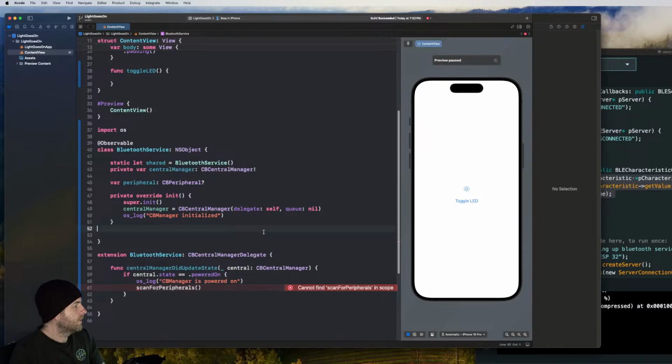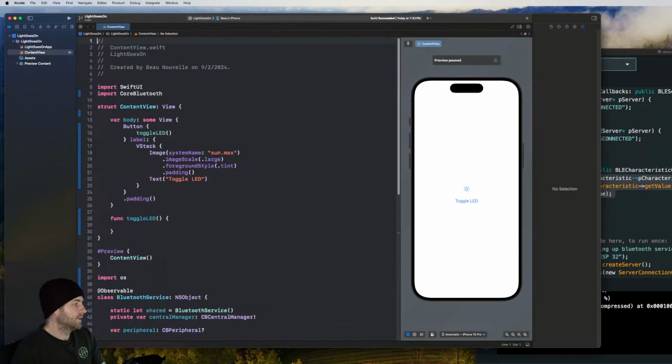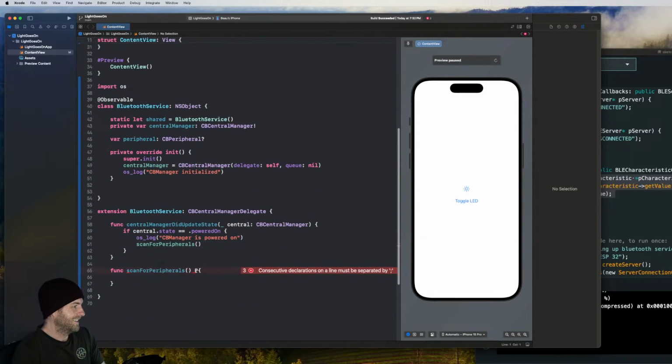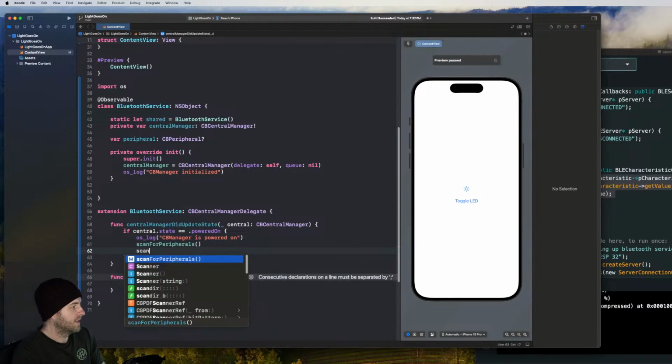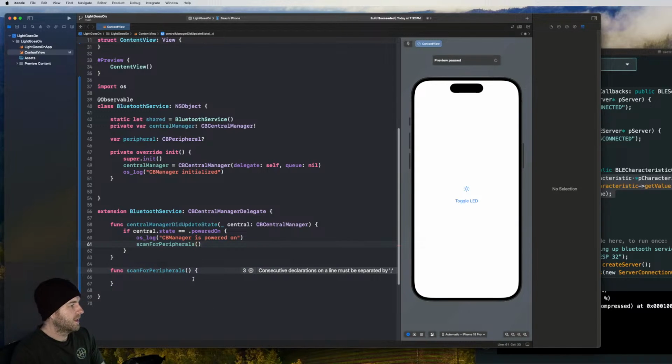And what we'll do is we'll throw that down here. This isn't to be confused with the scan for peripherals function that we'll have to call in a second. So you saw before when I was typing this out, scan for, oh, it's gone now, don't worry about it.